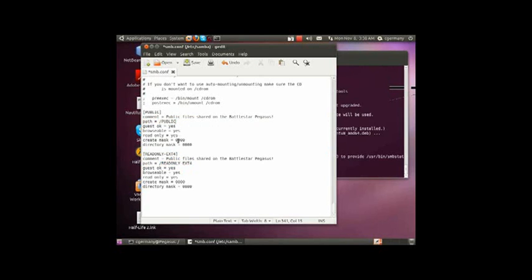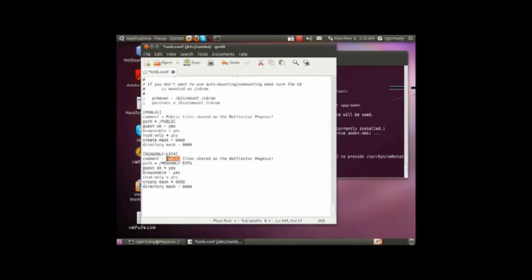Now, by default, you would always make things in srv. Most services should be, at least according to FHS standards, in the srv directory. But just to show you that you can put it in root or anywhere, I'm going to go ahead and put these in root. Now this is read only, so guest access yes, browsable yes, read only yes, and I'm going to keep the same mask.